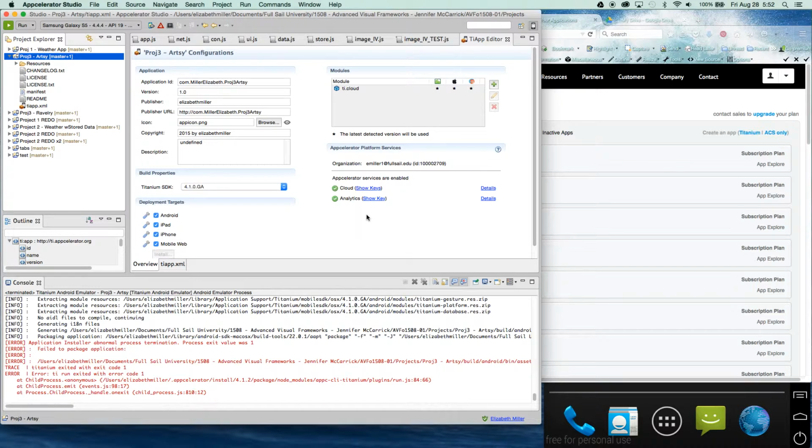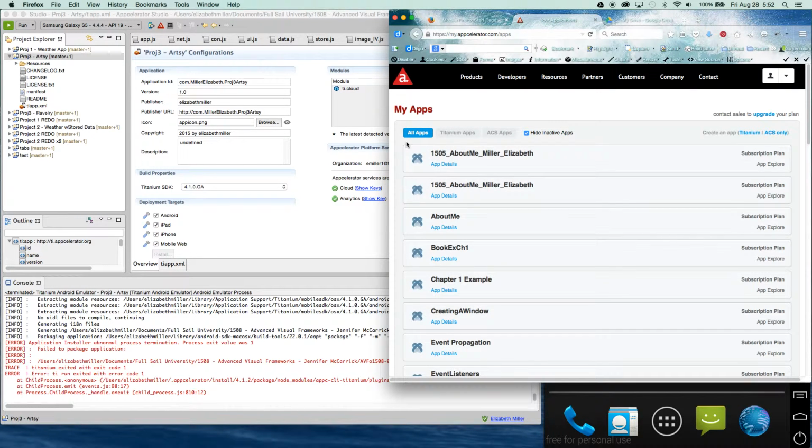So I'm not understanding why this particular app is not showing up over here under my apps, all apps. That's a little puzzle to me. So that piece is just totally left out for now in my project. I know it's not there. I know I'm missing it.